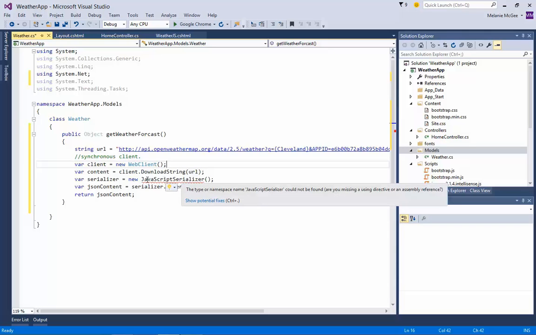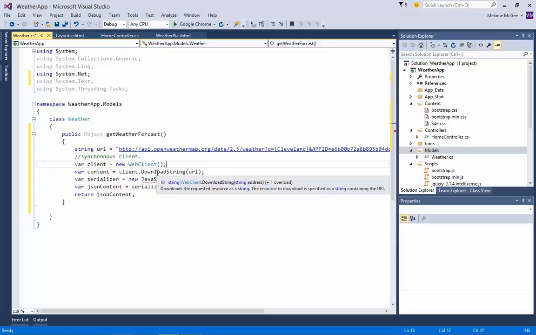Now let's do this after we create the web client. Then we're going to use DownloadString, a method of the web client, and we're going to grab it from the URL. This will return the JSON content from the URL as a string into this variable I'm calling content. Now, why not create another variable since we're variable happy?